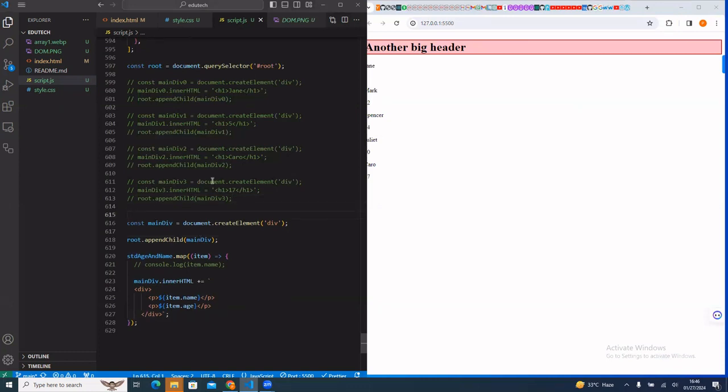Now, to answer the previous question that was asked. See what we are doing here. Each time we want to assign an HTML element in a JavaScript block, this is a JavaScript file, we put it in quotes, as if we are assigning a value to a variable.